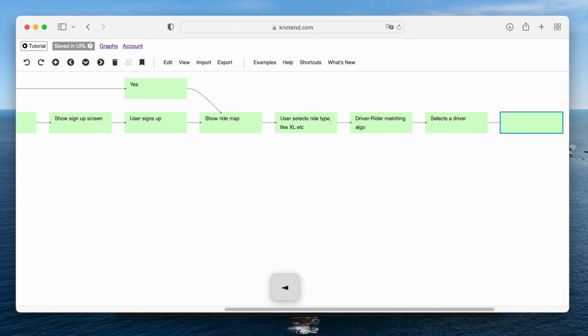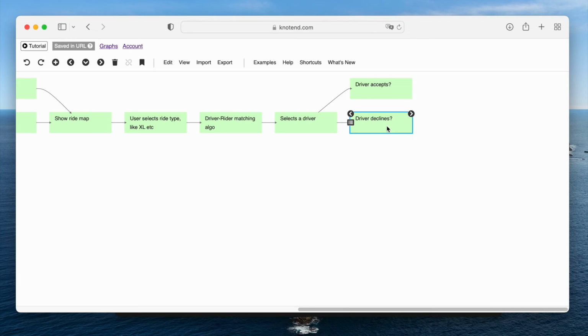From here, a couple things can happen. The driver accepts is one option. Driver declines is another option. So if they decline, then we need to loop back to this, running this algorithm again and finding the next driver. So you can see that Knotend supports this backlink here.